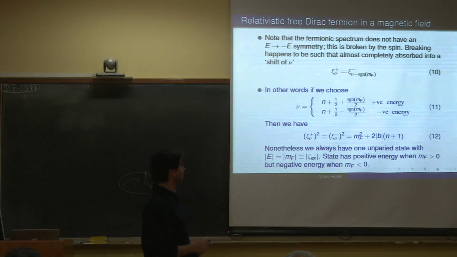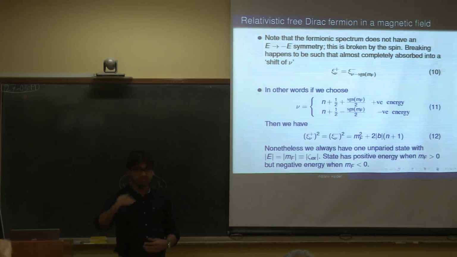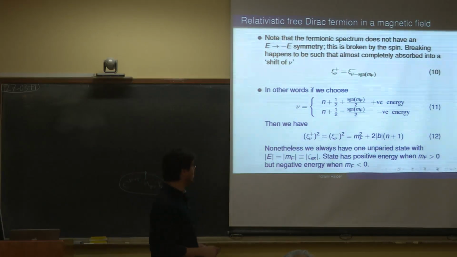Now note one thing, suppose sign of MF is positive. In this case n equal to 0 corresponds to nu equal to 1, but we already know that nu ran from 0 to infinity. Therefore, the nu equal to 0 state in this particular case will be left behind from this spectrum. So that will be this floating state. If MF is positive, then this is a positive energy state which is floating outside. By floating I mean this is not part of the symmetric spectrum, and correspondingly for negative MF.